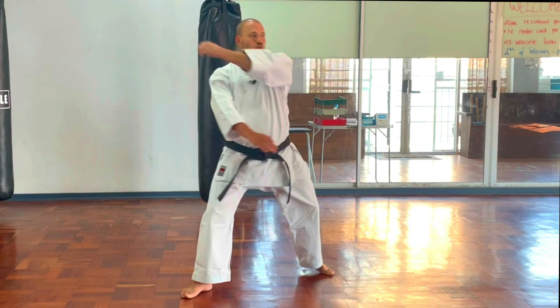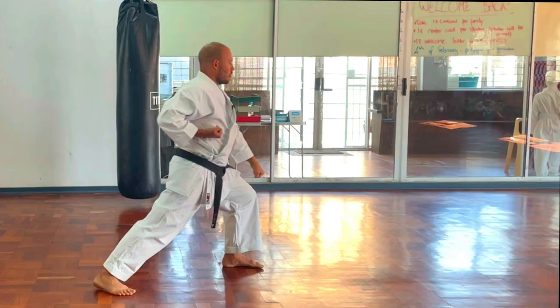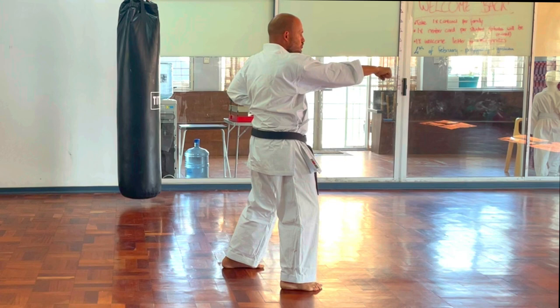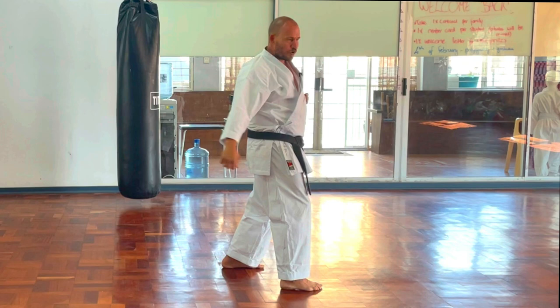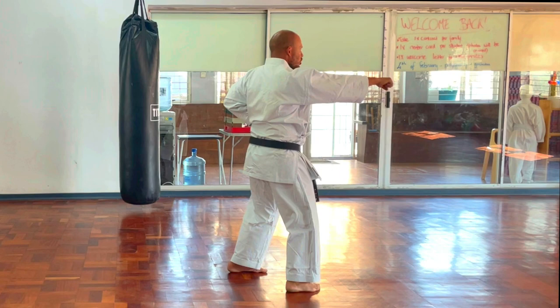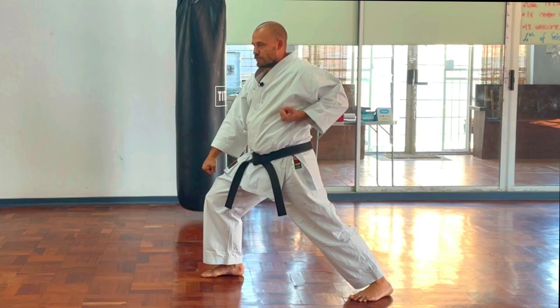One of the first things you may notice is that some people will swing and drop, trying to get a simultaneous block and stance — locking in at the same time. So you'd literally prepare your hands, and as you step, turn, and block, you stop at the same time. There is also an idea that you can swing the foot around in a big circle, or you would step to the back with hands prepared and the hip would turn. There are two different ways of executing the change of direction.